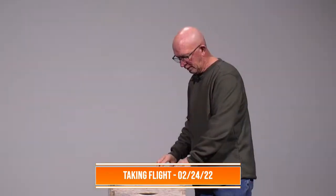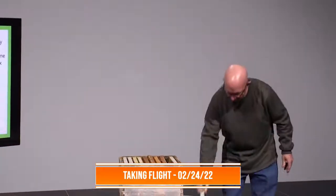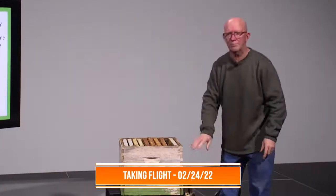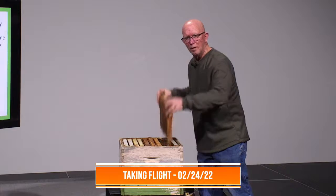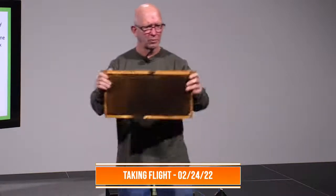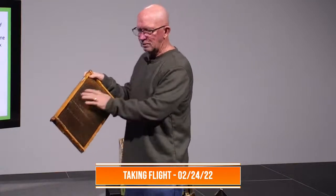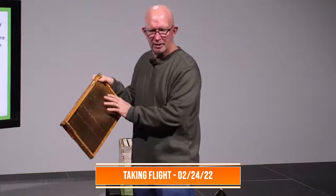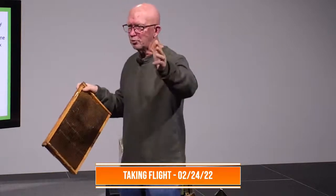And often when I inspect a hive, I like to take an outer frame out right away and place it towards the hive stand, and then I'll work those same questions. The inspection of a frame is really quite quick, because you take it, look at the side that is towards you, and you can make that assessment. Do I have brood on it? Brood is the eggs, the larvae, and the pupae.